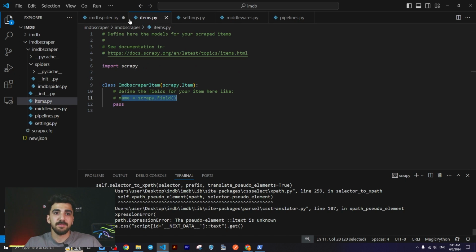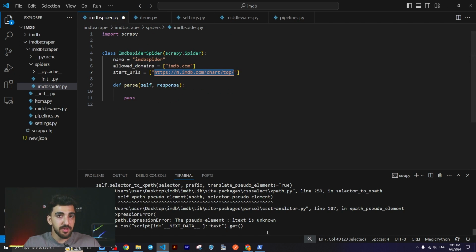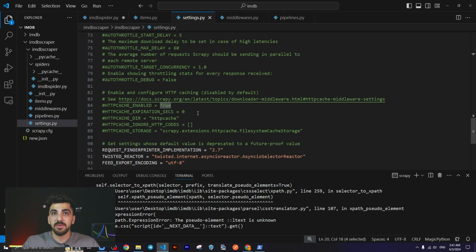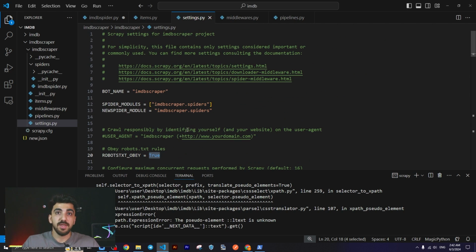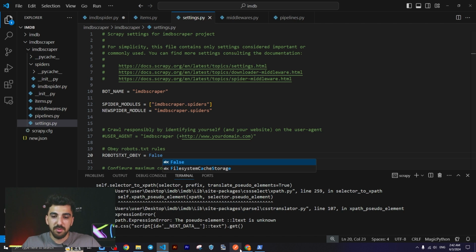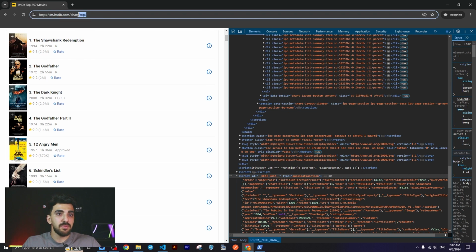Okay, let's fix this problem. We are using a robot, and I was talking about how we need to do something to not be detected by the website, because they simply make our IP banned or make us limited. So we are going to disable robots.txt, setting it to false. I mean, we need to make this variable from true into false.